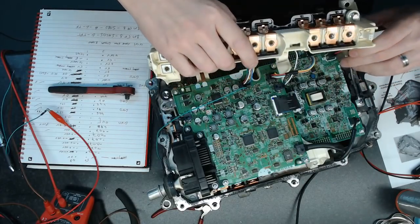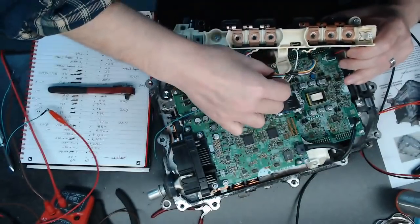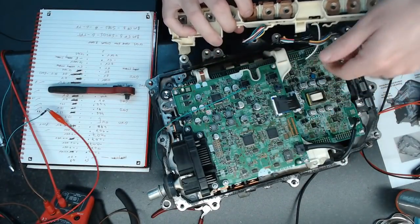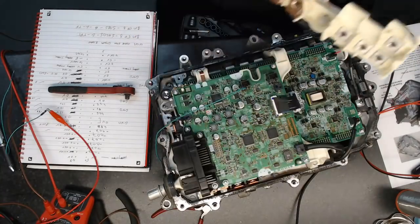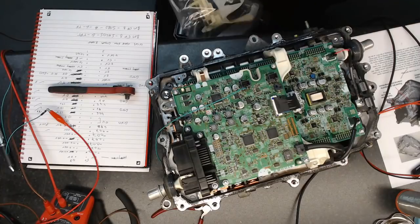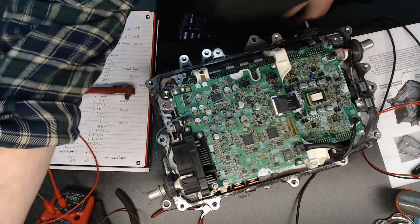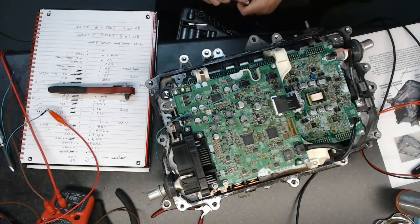Okay, there we go. Just unplug that. Unplug that. Okay. Our trusty JST. These are our current sensors. Pop them into this bag, just along with the nuts and bolts and stuff. They can go back on easy enough. Now, we should be able to take this PCB off here.